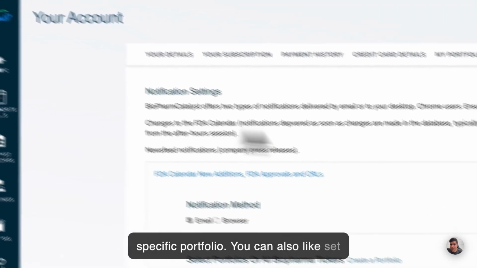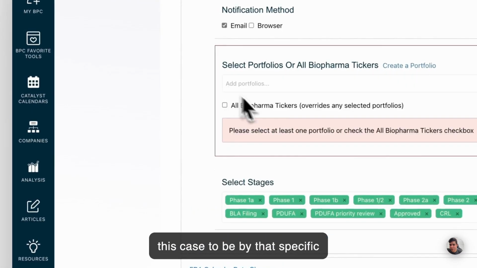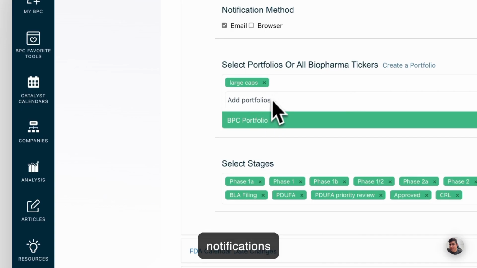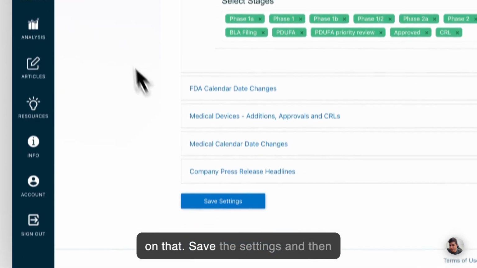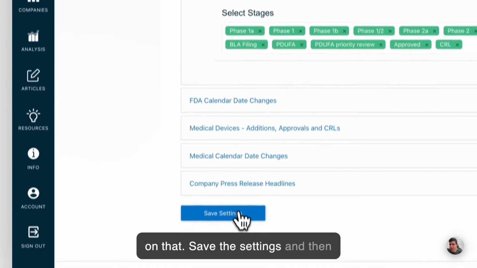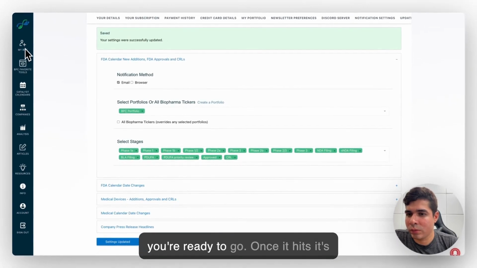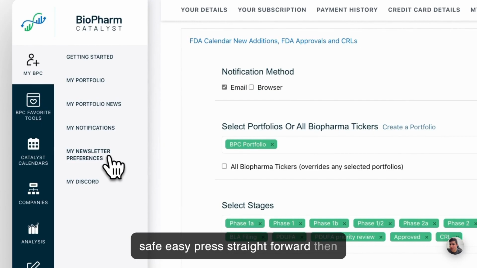You can also set up your notifications, in this case, to be by that specific portfolio, and you get all the notifications based on that. Save the settings, and then you're ready to go. It's pretty straightforward.